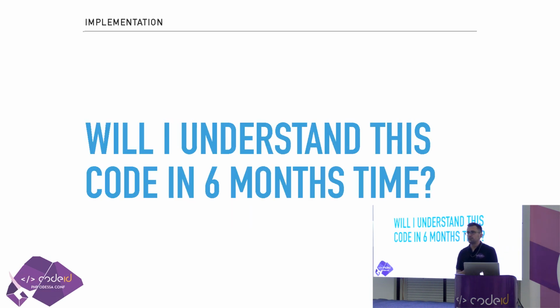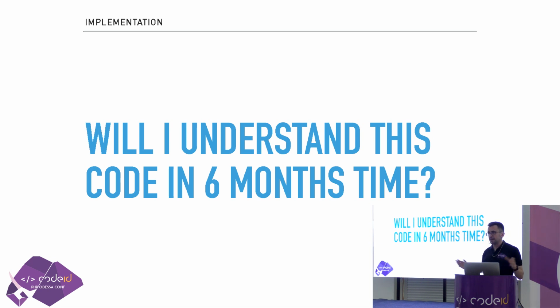Probably the next most important thing is, will I understand this code in 6 months' time? When you're writing code, I'm in the zone, I understand what I'm doing. It all makes perfect sense to me. I then come back to it 6 months later, or a month later, or even a day later, and suddenly it doesn't mean anything. And the great thing about having code review is someone who isn't in your headspace can look at it and say, well, that might make sense to you, Dave, but I have no idea what it means. So let's rewrite this, or let's make it clearer, or is there a way we can make that code more understandable? Because if it's understandable to someone else, it will definitely be understandable to you again when you next look at it.